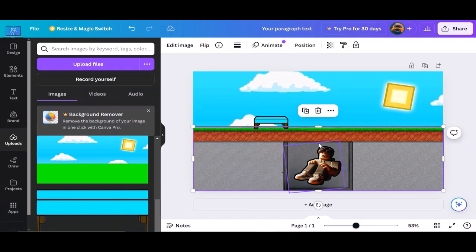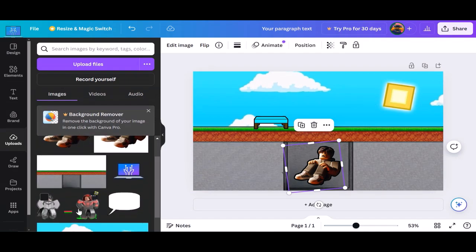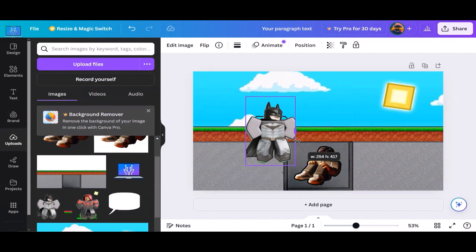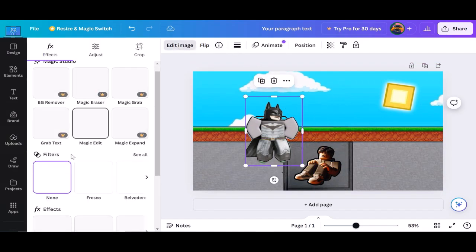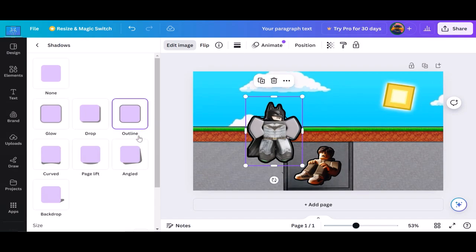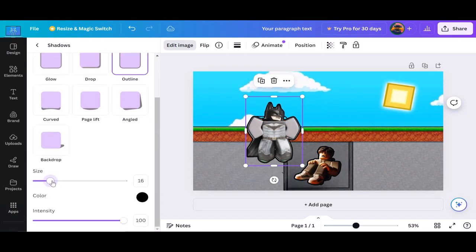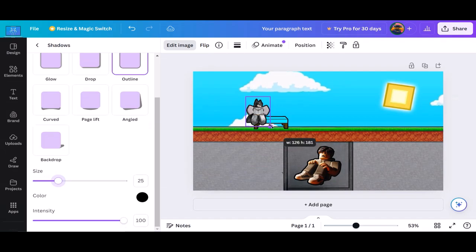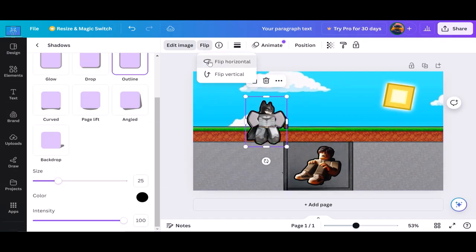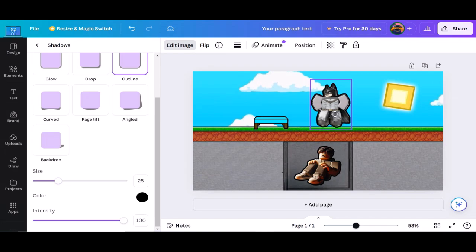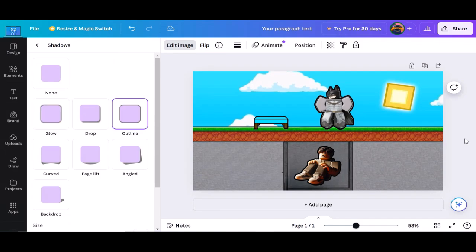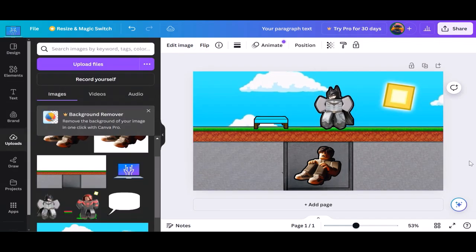Now you need to add an avatar. If you need one more avatar, you can get it from Microsoft Copilot. But I already made one, so I'm gonna choose this, like here. I don't need a stroke, but it depends on if you want to put a stroke. I can put a bit of stroke on it, so people can see. So we're gonna put it there and flip horizontally. And we're just gonna put the avatar right under here. Okay, just wait. Right here. So up to here, our image is perfect.